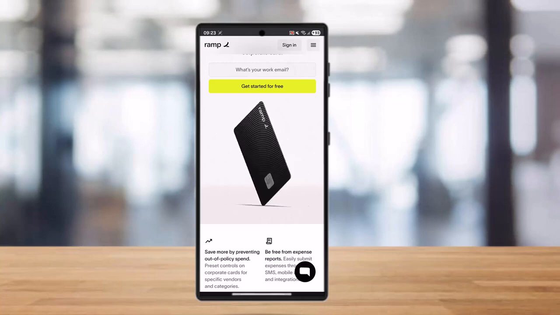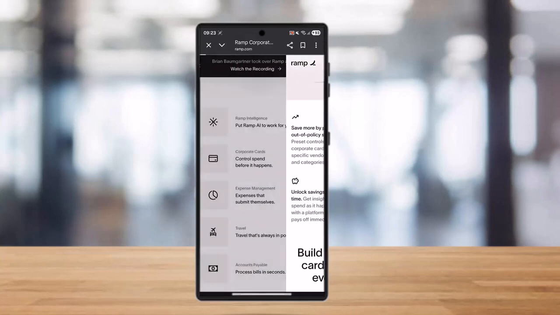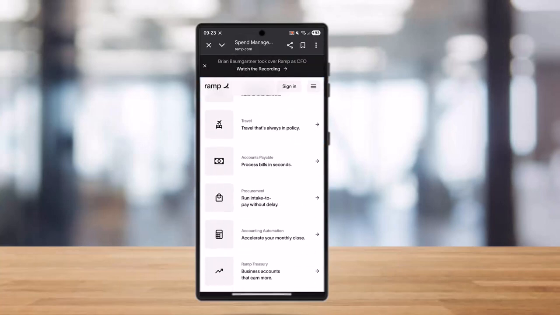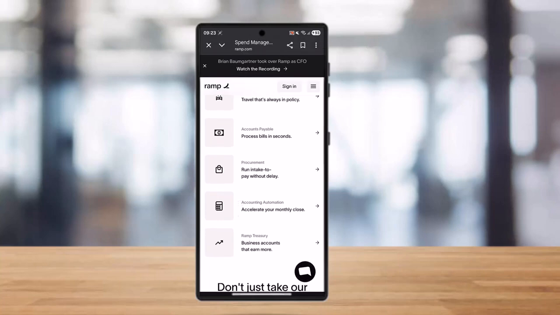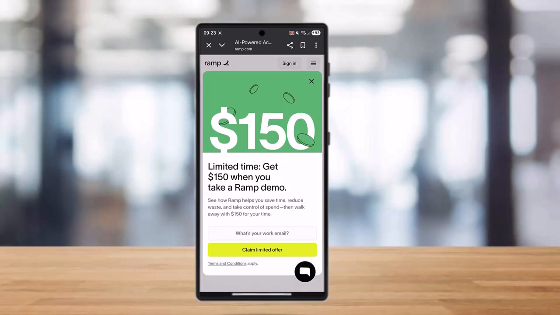hit the save button. After you have done this, you can simply set up real-time spend alerts by navigating to the expenses policies. So once you're in the expenses policies, go to the spend guideline. Once you are in the spend guideline, create a new rule and define the alerts trigger. So this is how you can simply do it.